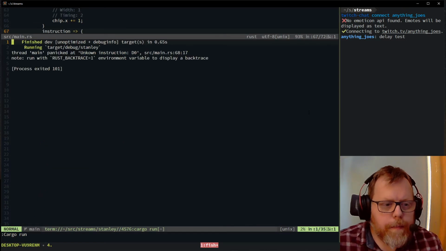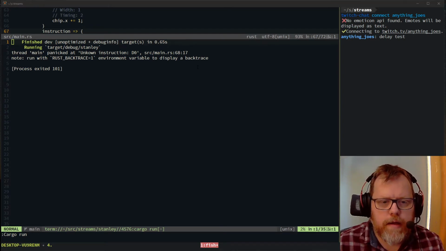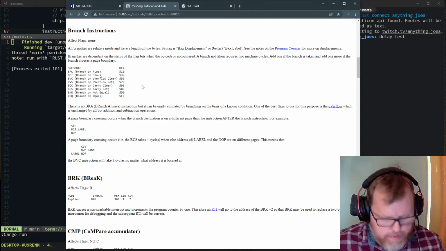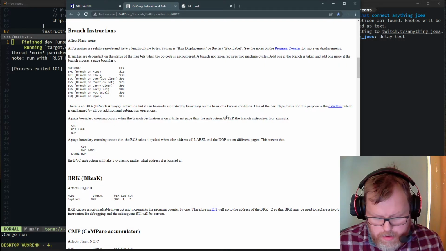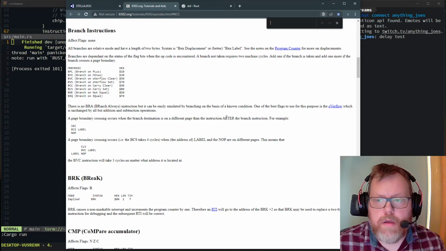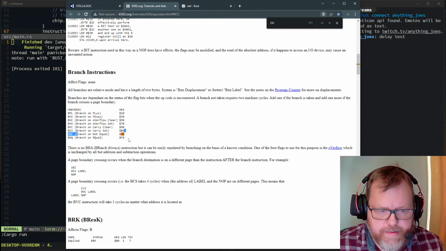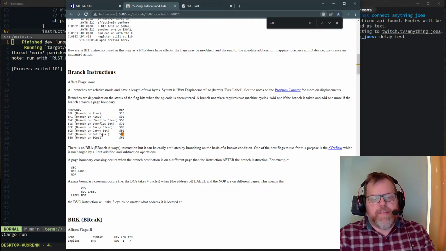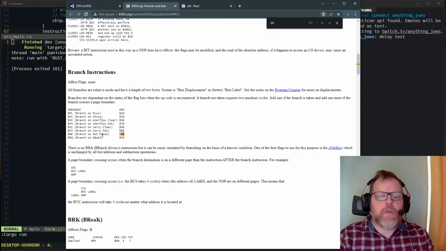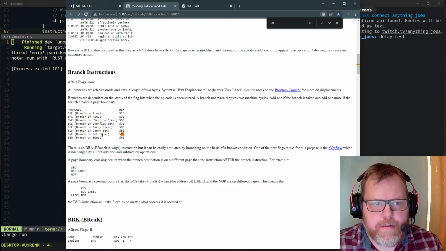The next instruction here was D0, and when we did a quick search for D0, we get to a branch instruction, which is actually kind of interesting because we're going to need to implement flags as well as a program counter and program memory.